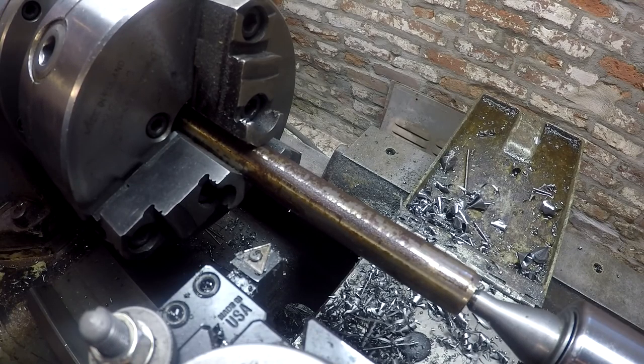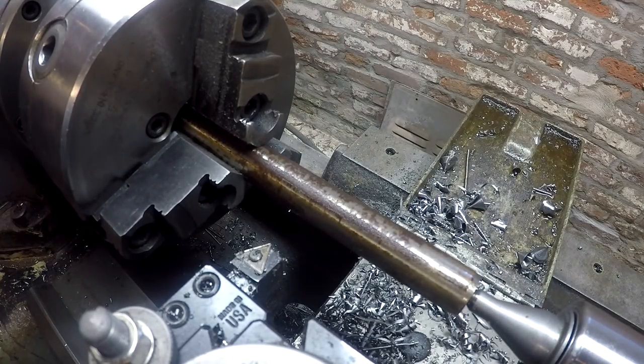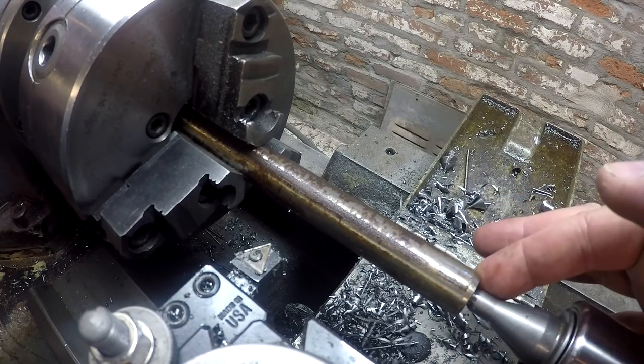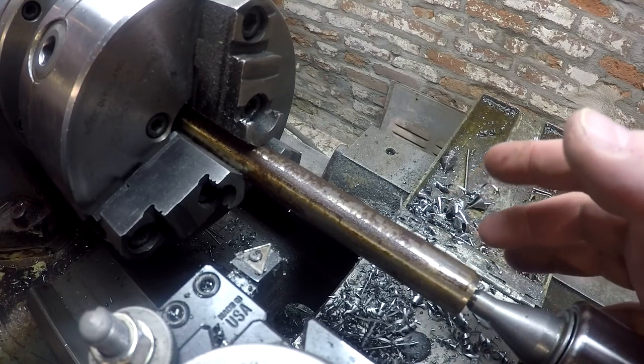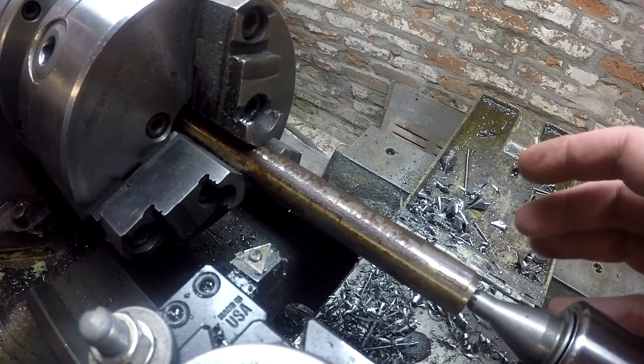So I'm going to go ahead and turn to size and get rid of all this rust and stuff on this junk. And then I'm going to drill it to the 19/32 for the brad point bit that I have for cutting pocket holes. And then I'm going to part them off to 3.5 inches. But so there we go. I've already got this thing in the chuck. I've already got it faced off. I've already got it center drilled. So now we have just the very smallest amount to shave off of here, because this stock is just slightly oversized over 3/4.